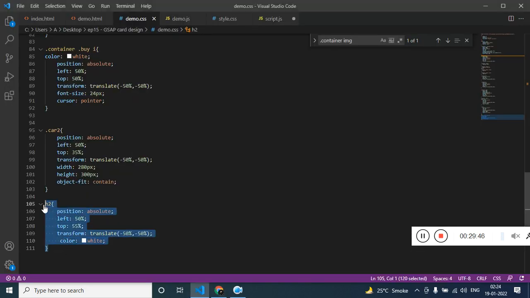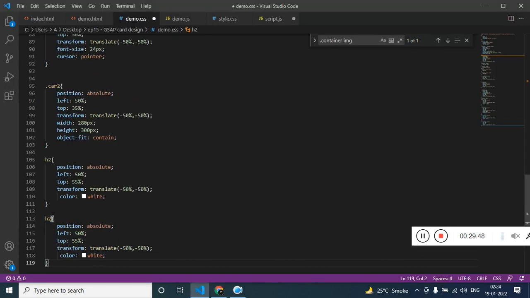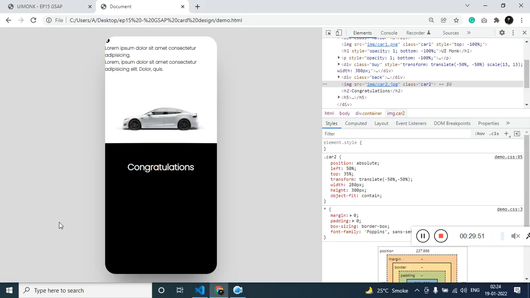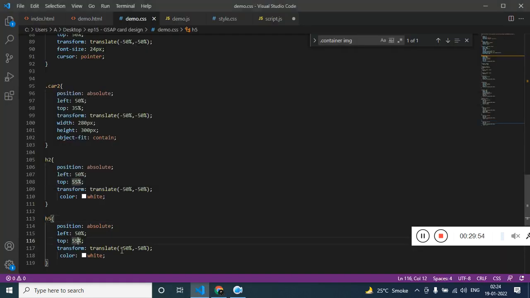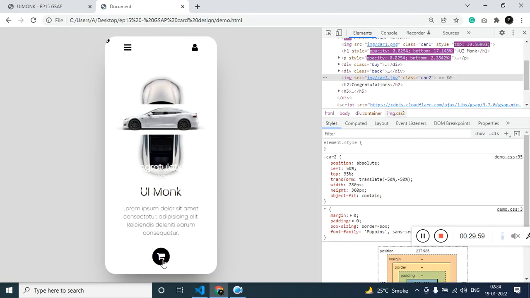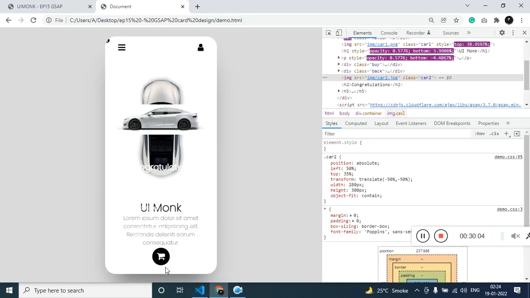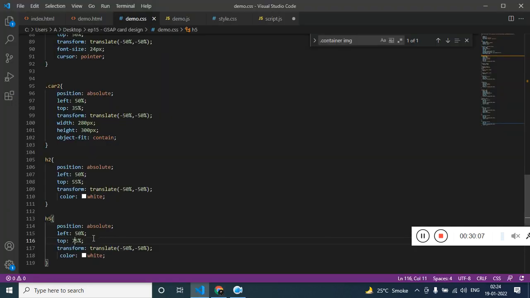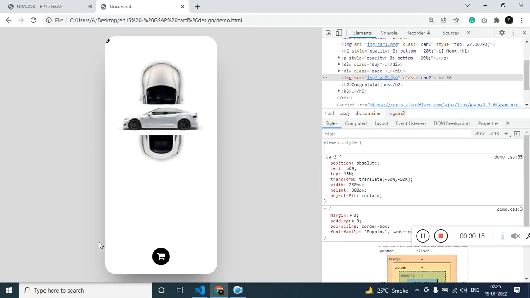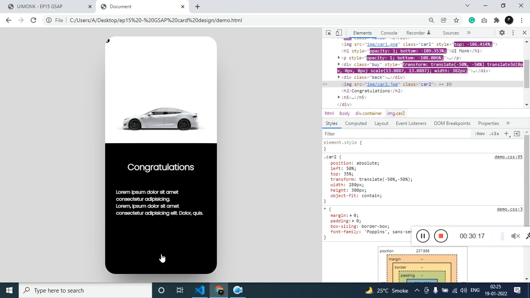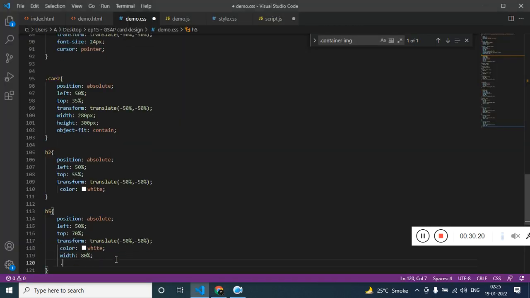The same way for H5. Instead of top, you can make this 65 or 70. Let's give the width of 80%. Cool. And we can make this text align center.